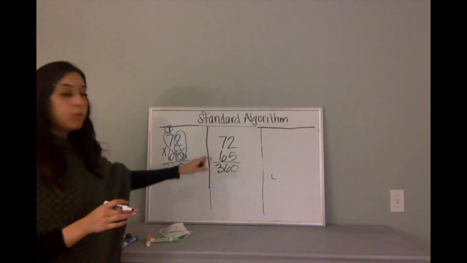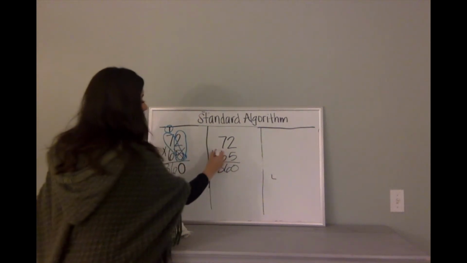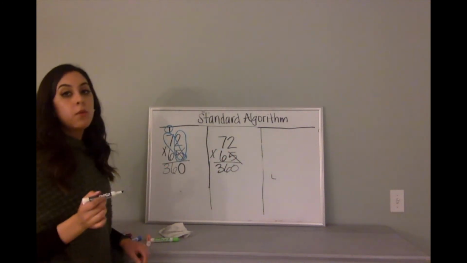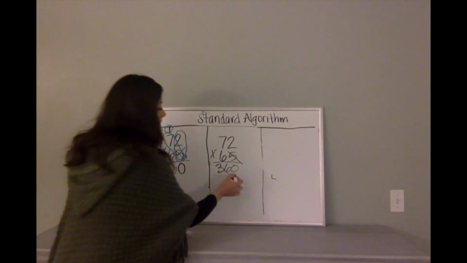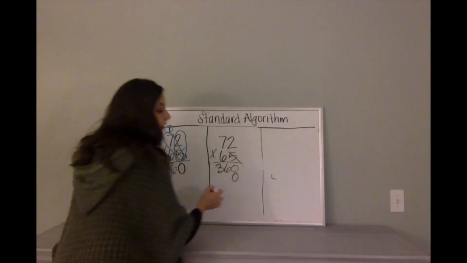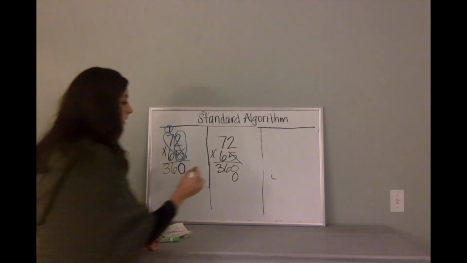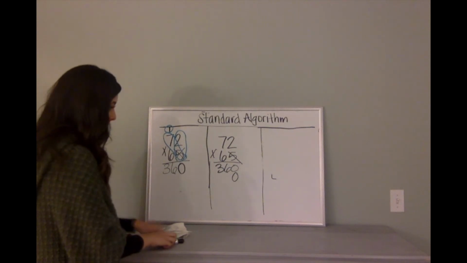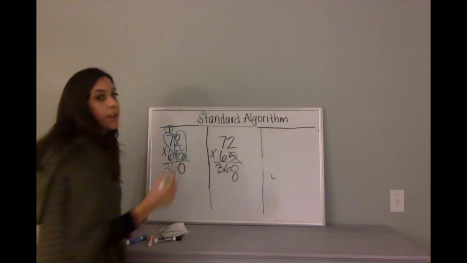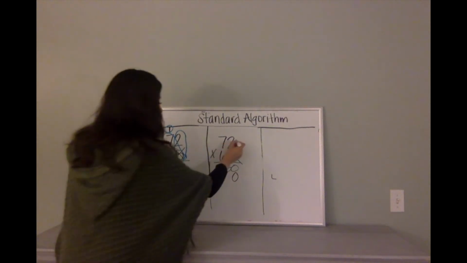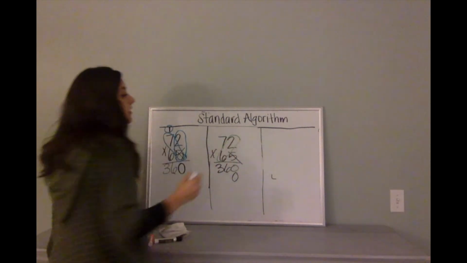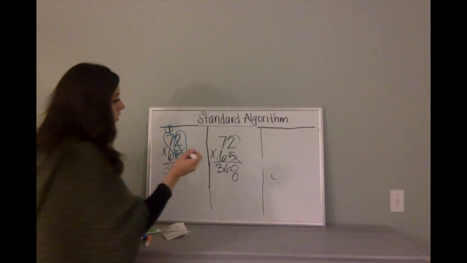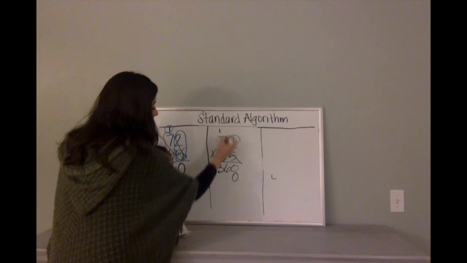Now, when we are multiplying two-digit by two-digit numbers, once we're done with the 5, we're done multiplying that one, we want to add a 0 here as a placeholder, okay, because we're moving on to the tens place. So we're going to now move on to the tens place, so 6. We're going to multiply the 6 by the 2. 6 times 2 equals 12. So I'm going to go ahead and regroup.